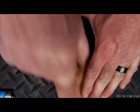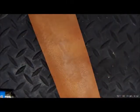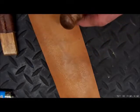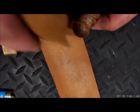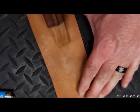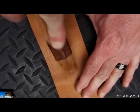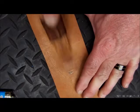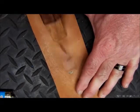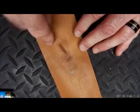Rub it right down the center. And to burnish it, you just use any type of burnishing tool. You could use wood. You could use a scrap piece of leather and rub it on there. It depends on what you're going for. I'm just going to use this piece of wood. And you just rub it. And you see that starting to darken. Hear that? It's starting to darken because of the raised pieces of my mat underneath.